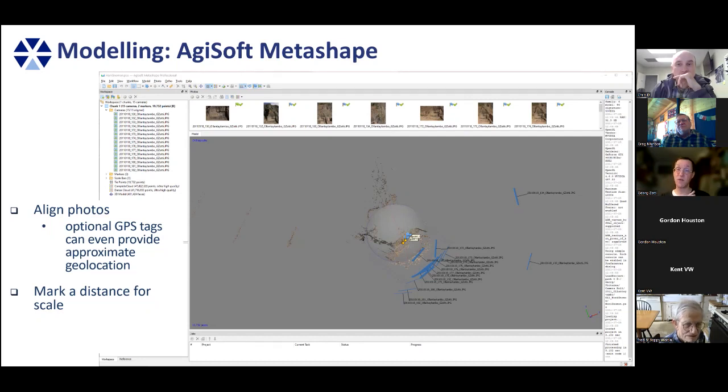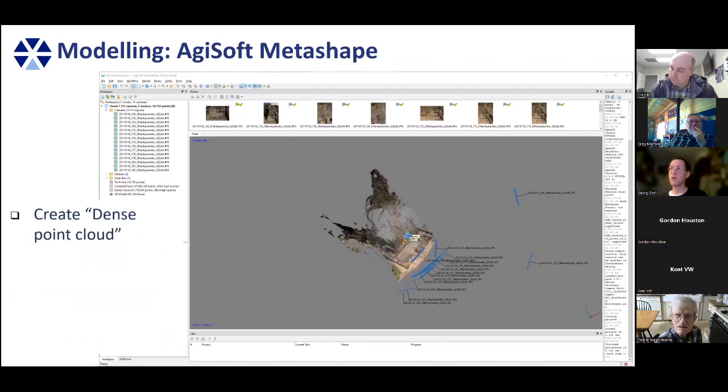And if you have no surveyed marker points, the model also doesn't know where it is in the world. So if you only have the photographs, the model is neither scaled nor oriented nor properly georeferenced, geolocated. But you can play tricks with that.